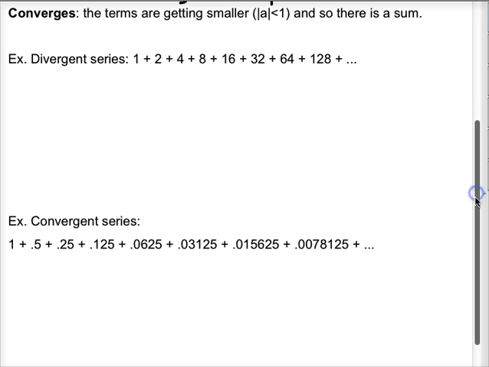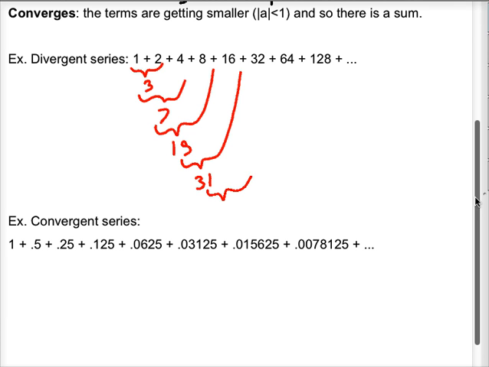To show you what I mean by that, let's just take an example here. So if I go and I add my first two terms here, I get 3. Add in the 4 to get 7. If I add in the 8, I get 15. I add in the 16, I get 31. I add in the 32, that gives me 63. So on and so forth. So notice, as I'm adding up all my terms, my sum is getting bigger and bigger because each individual term is getting bigger and bigger.